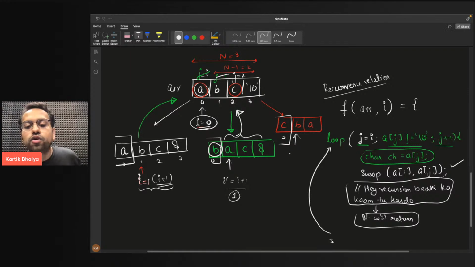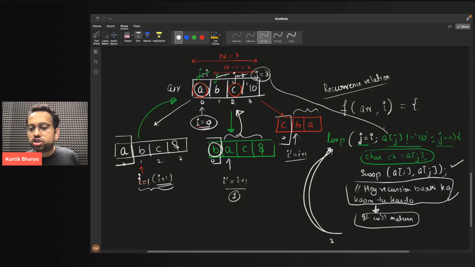Now you'll ask recursion, okay, now I dash is 1, which is I plus 1. You will ask, hey recursion, मेरे बाकी स्ट्रिंग का काम कर दे. बाकी की स्ट्रिंग का काम करके जब वो वापस आएगा और तुम वापसी यहां से जब रिटर्न करोगे तो j कहां पहुंच जाएगा? On index 3 at this position. This condition fails. So A of j will become equal to null. So now you would exit this loop.